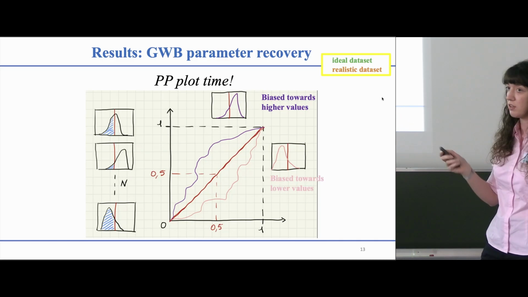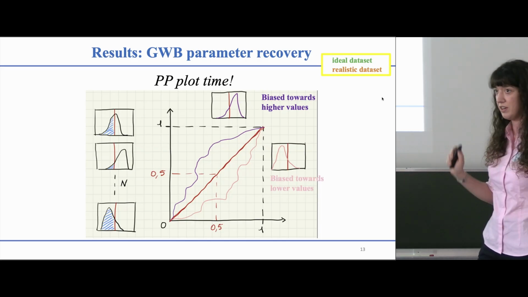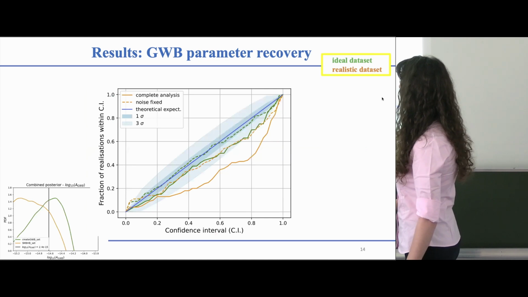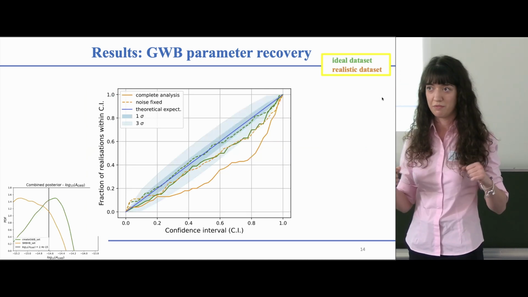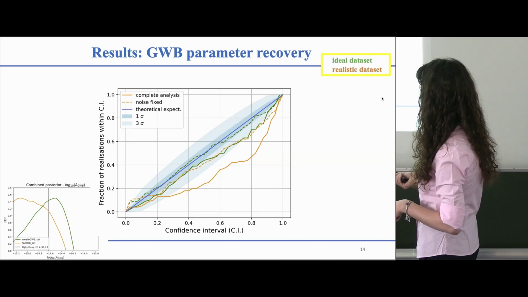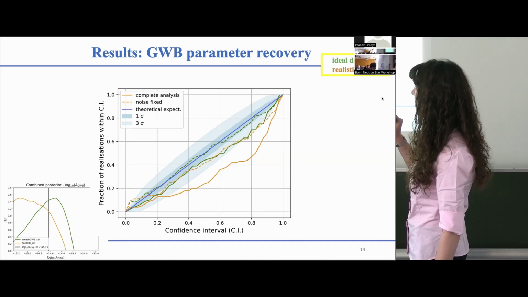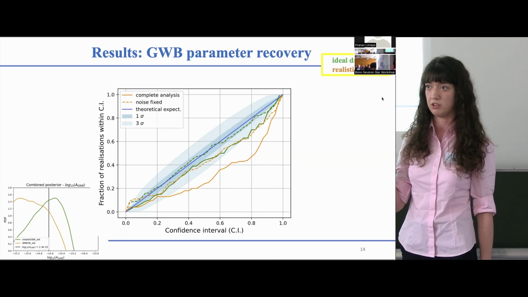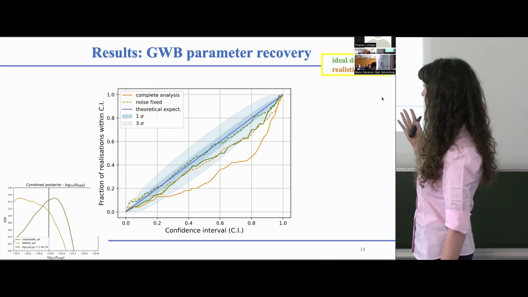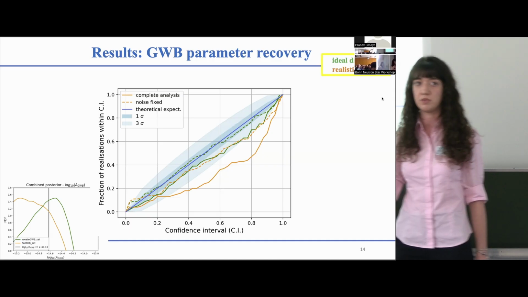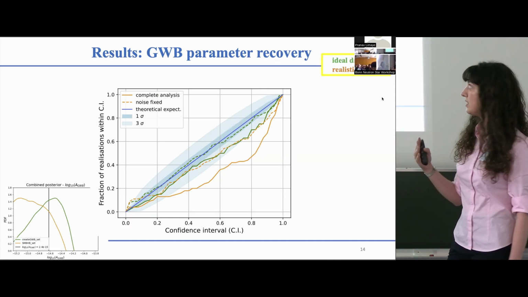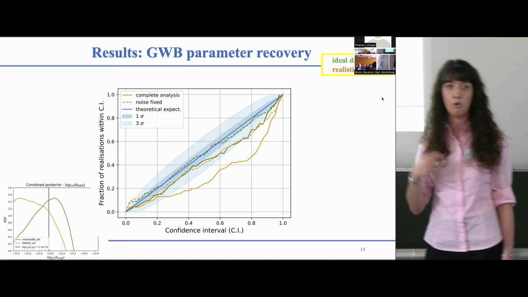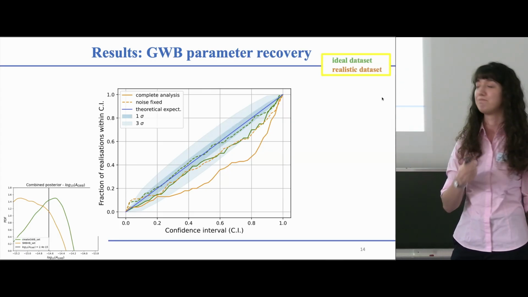So we built the PP plot for both the green ideal dataset and the orange realistic one for the amplitude of the GWB. And as you can see here, we are clearly always below the diagonal. So for the green dataset, which is the ideal one, we are much closer to the diagonal, and it can be that with a higher statistic, so maybe with more than 100 realizations, we'll get much closer to the diagonal. But the orange one, the realistic one that was built from an actual catalog of supermassive black hole binaries, you can see that there is a clear indication of a possible bias towards a recovery of the amplitude that is lower with respect to the nominally injected one.